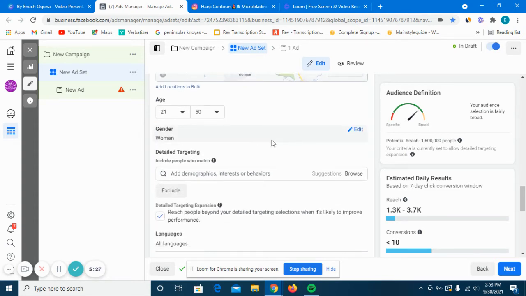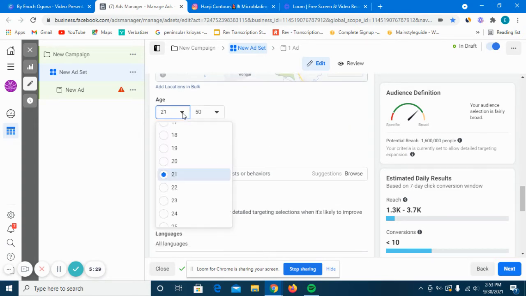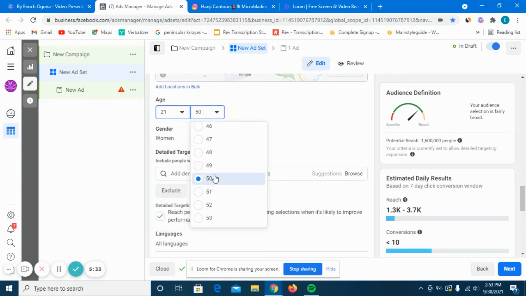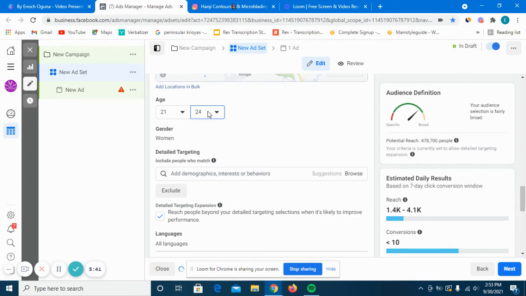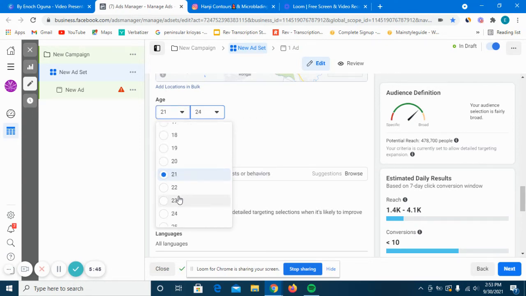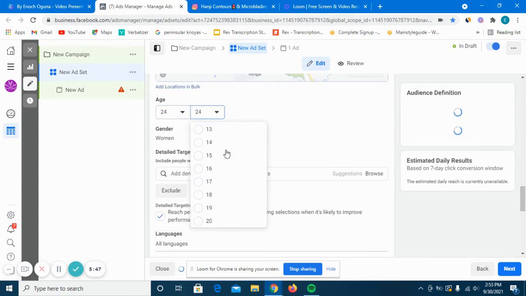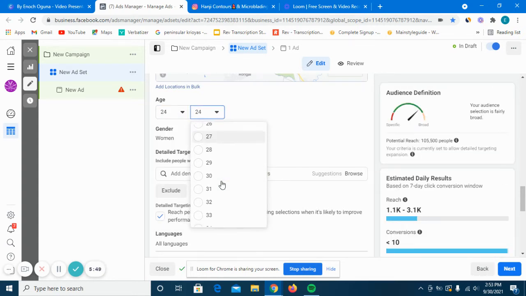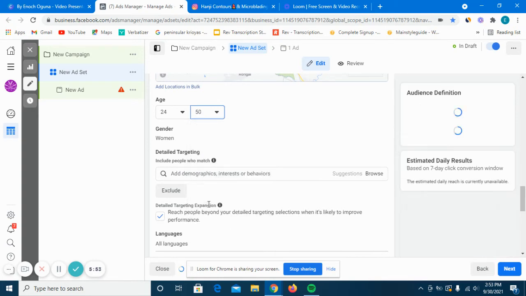Instead of getting everybody, you can target people who are between the ages of 24 and 50, let's say 50.